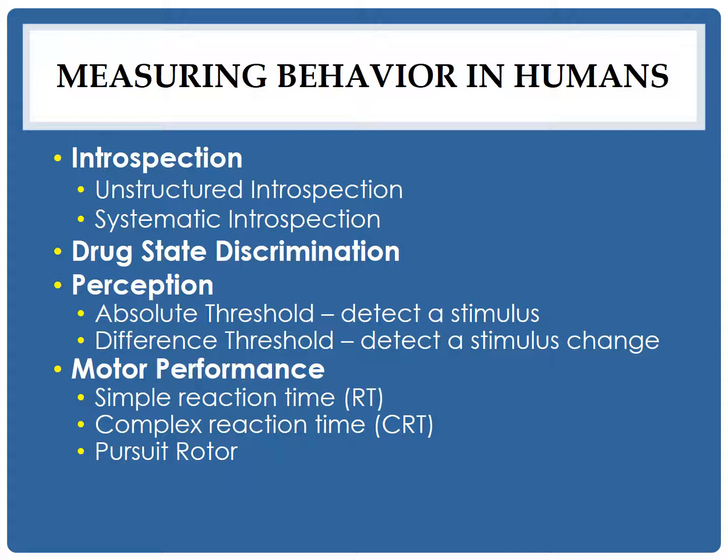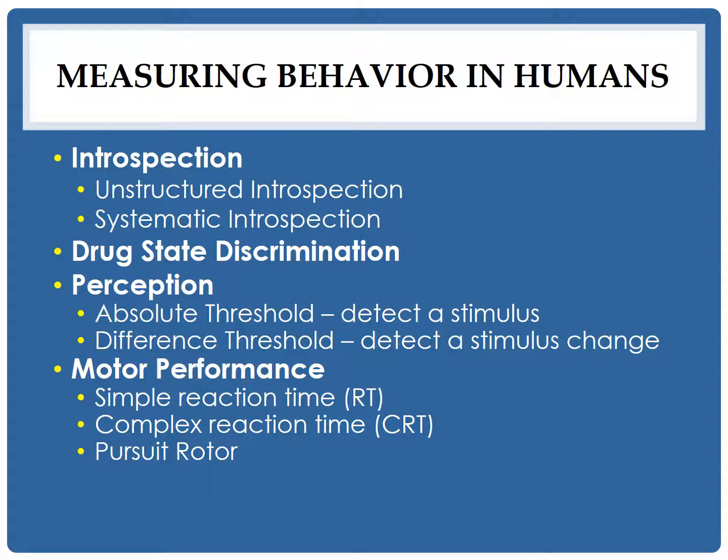So a more systematic or quantitative way to use introspection is to use different rating scales. And the book talks about the visual analog scale, the profile of mood states, the Addiction Research Center inventory. And there's lots of different scales that have been developed to be more quantitative and more systematic about introspection. Rather than asking someone, are you happy right now? You can give them a scale of 1 to 10 and then report, this drug lifted mood from an average of 6.3 to an average of 8.8 or whatever the case may be.